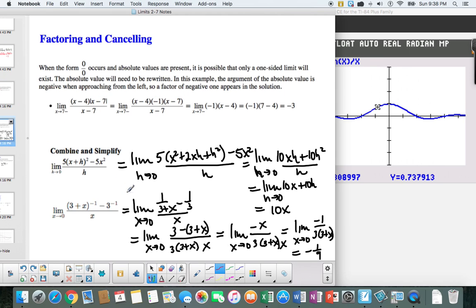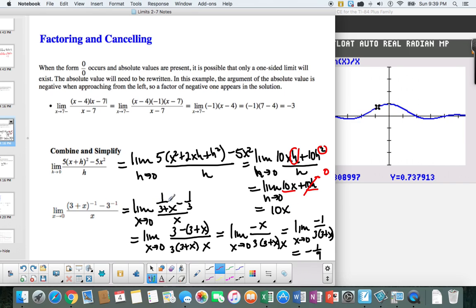And here's the answer. I went ahead and I just combined, multiplied everything out, and I noticed that my 5x squared and my 5x here canceled. I got this. There were some h's that I could reduce, an h here and one of the h's here. So I got this expression. As h goes to 0, it'll make this go to 0, and my answer is 10x.